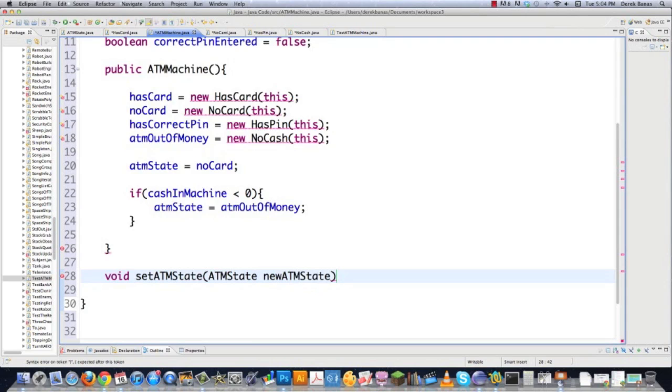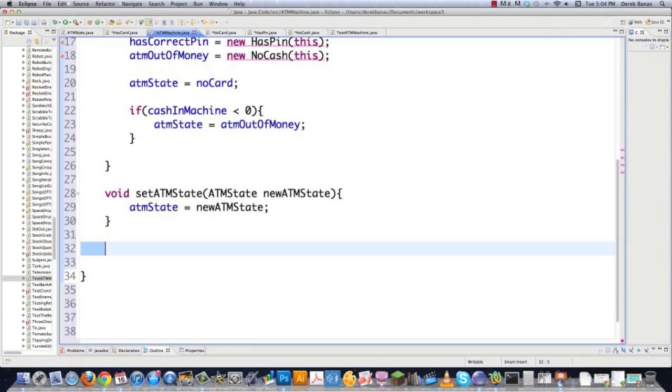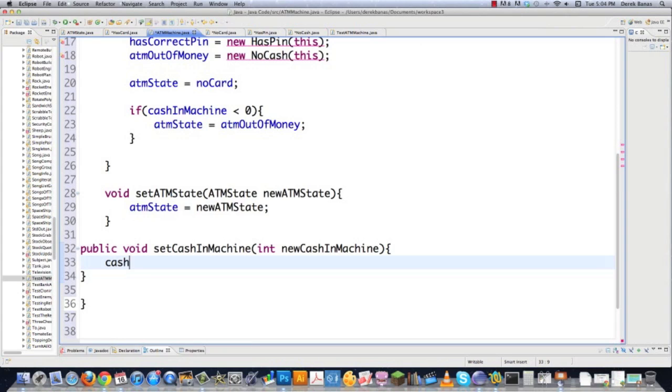So new ATM state, and then that's going to be passed over, new ATM state, and that'll be set. And then we're going to go public void set cash in machine. We're going to have to allow them to set that value for cash in machine so that we also know if we're running out of money. And that's just going to be cash in machine is equal to new cash in machine.